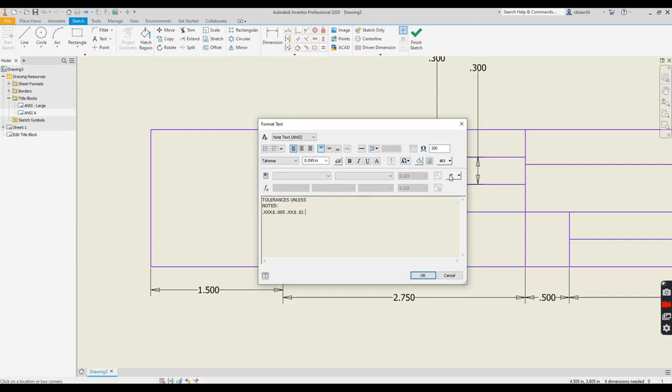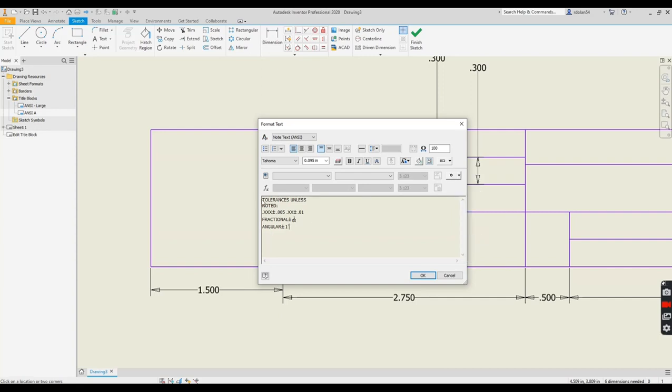Enter. I'll put fractional plus or minus 1/64, and I'll put angular plus or minus 1, and then find degree symbol.